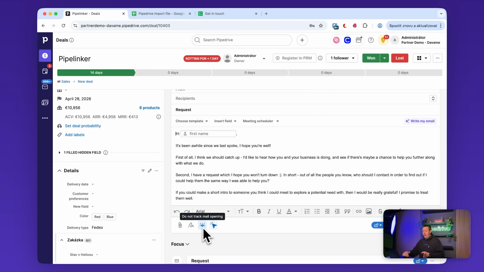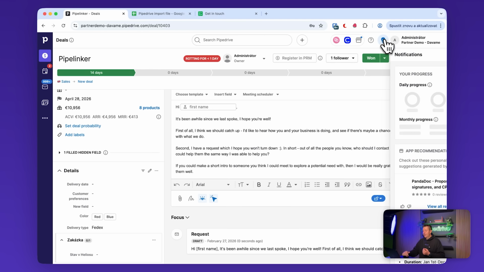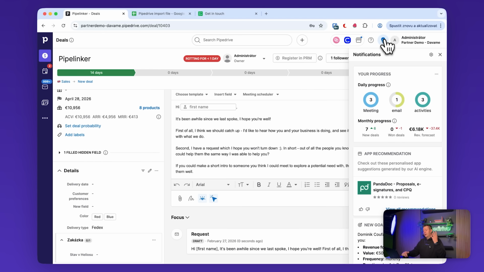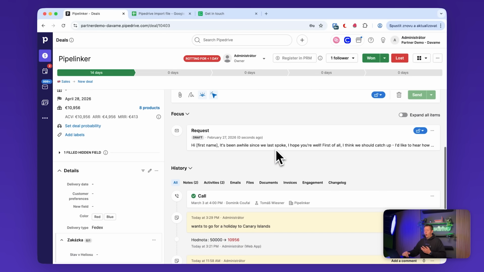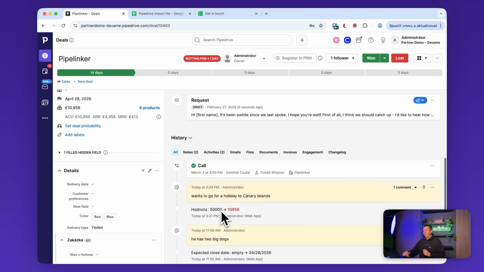If you enable these two features and send that email, you will be notified here in the sales assistant that the email was read, or if there was some clicking in the email and what was clicked.